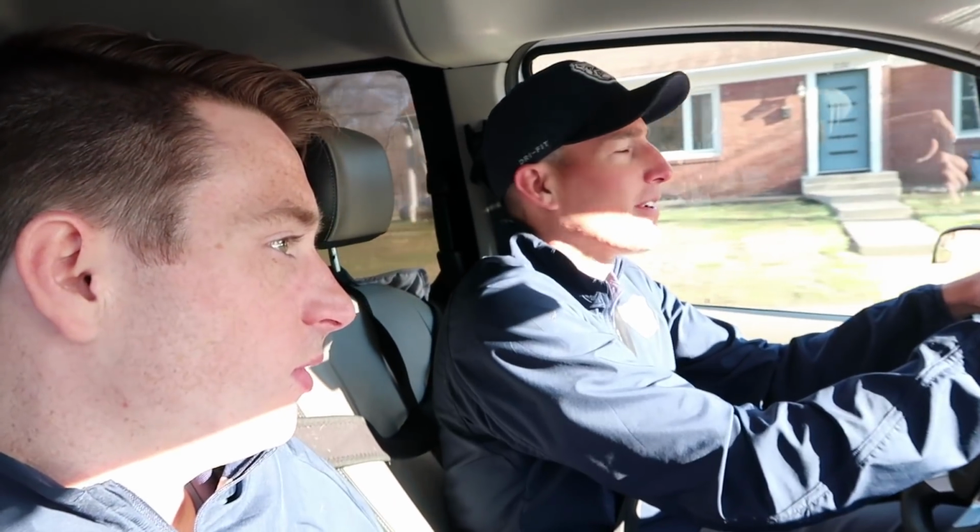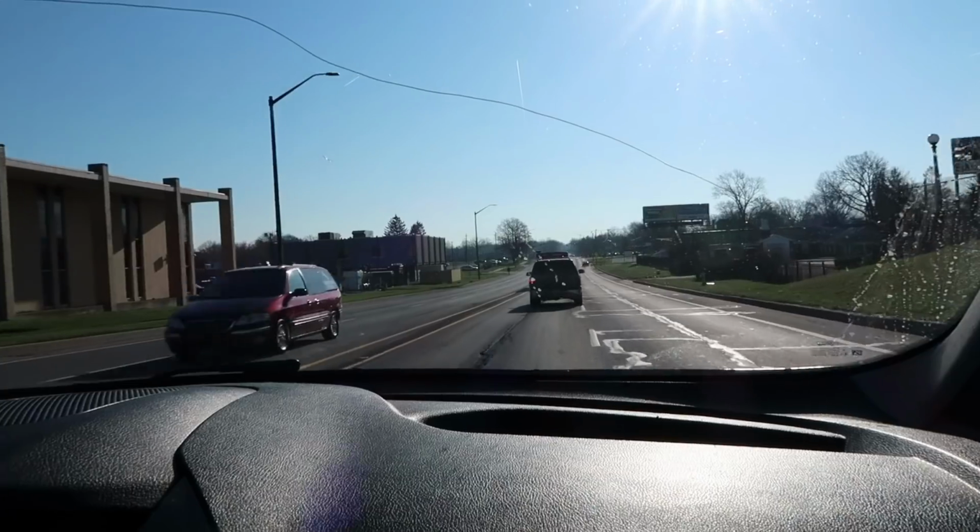So I can't wait. How does Trip react to car wash? Because we drive through a regular car wash first, is that how it works? And then you pull around to another section where the conveyor belt is. And how does Trip react to car wash? He's insane. Should we show it? Yeah, we're definitely going to show it.